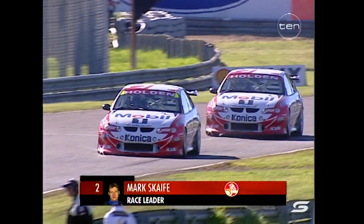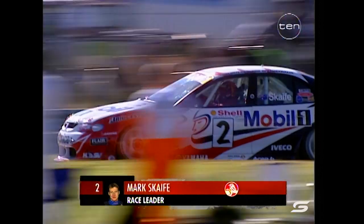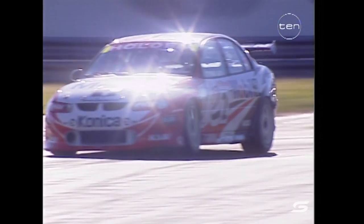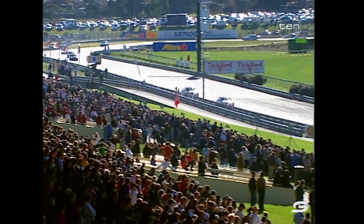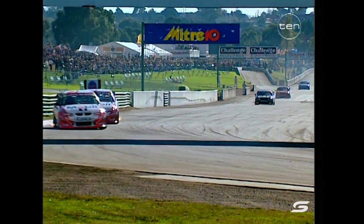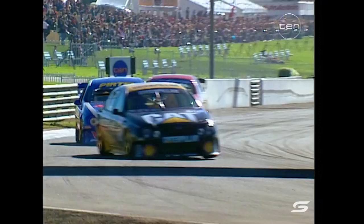It just seems the pace JB's going at now, if he'd started off like that, they definitely wouldn't have left him. The gap is 2.8 seconds back to the Cat Ford in third. When you consider 15 cars are covered by less than a second in qualifying, it's so important to qualify strongly, because in a 20-minute race, if you make a good start, you can get a nice clean lap in.